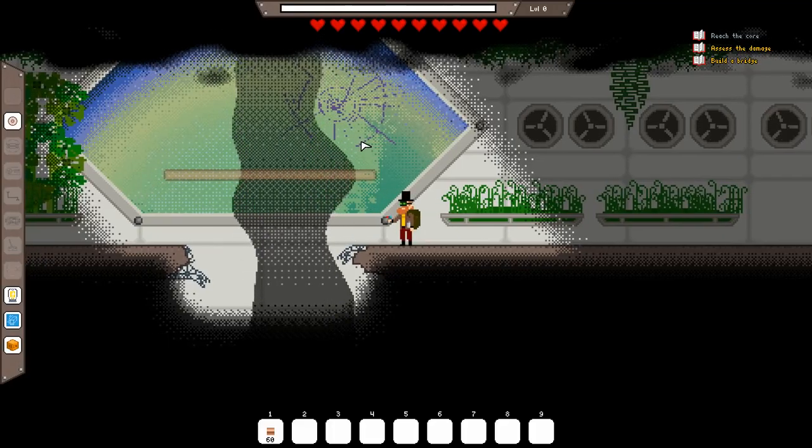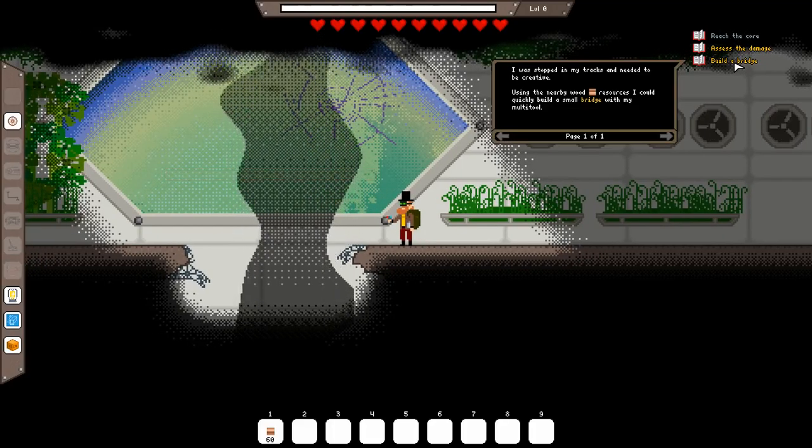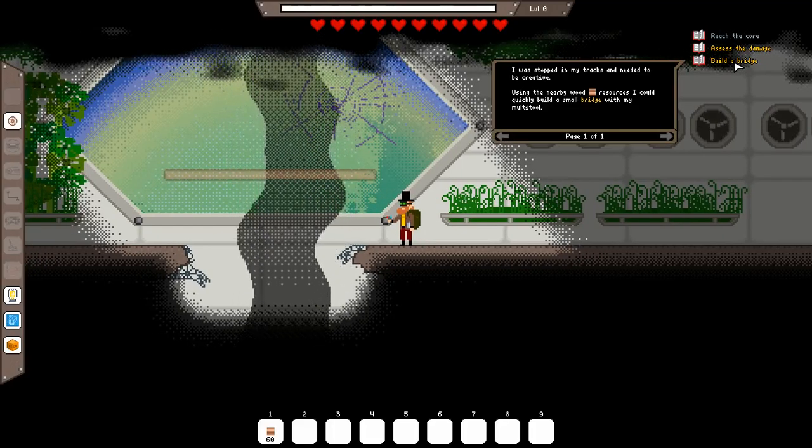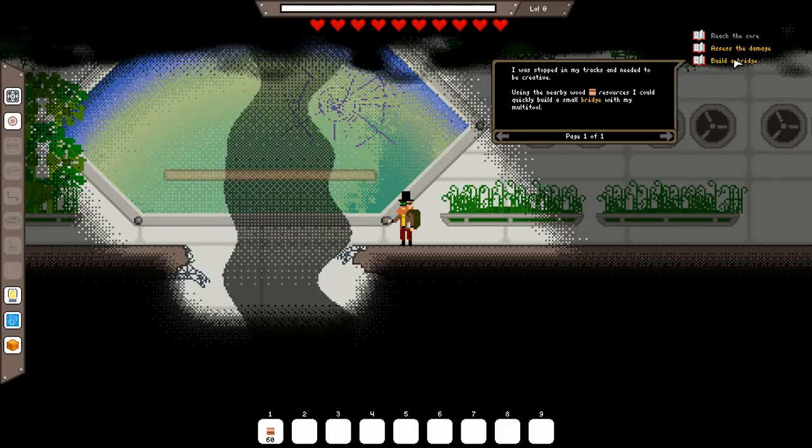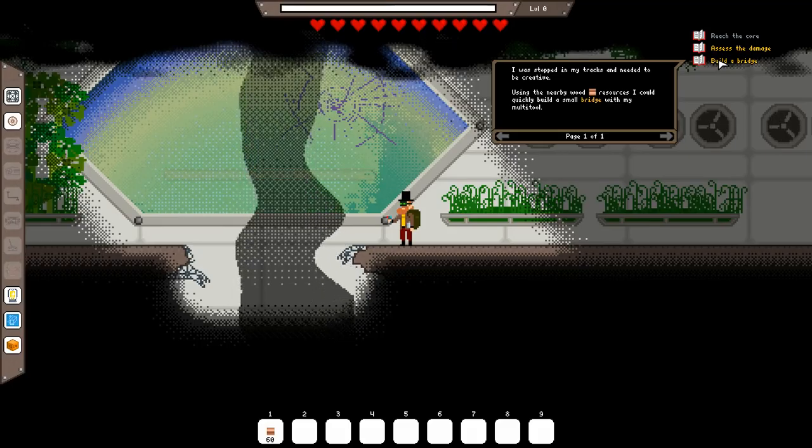Build a bridge. I was stopped in my tracks, needed to be creative, because there's a hole. Using wood resources, I could quickly build a small bridge with my multi-tool.